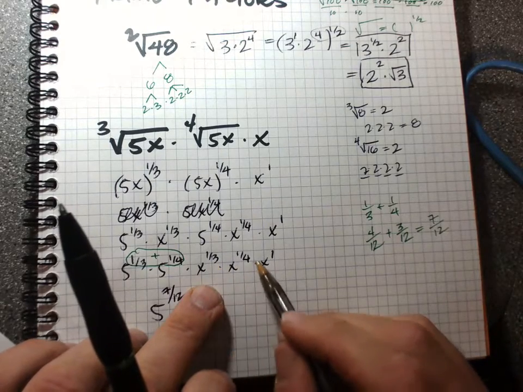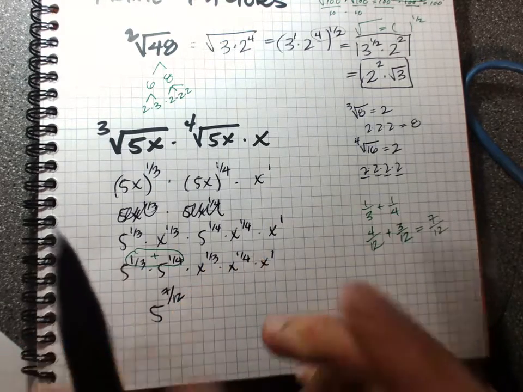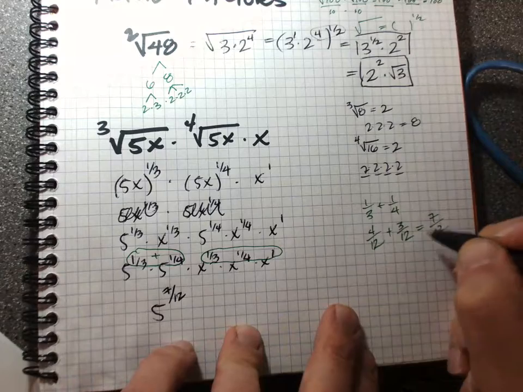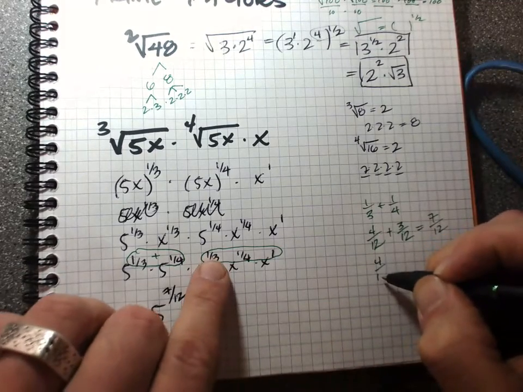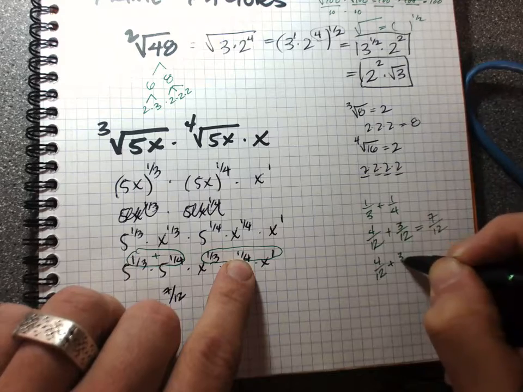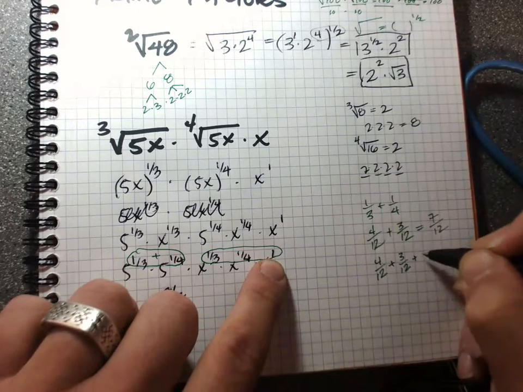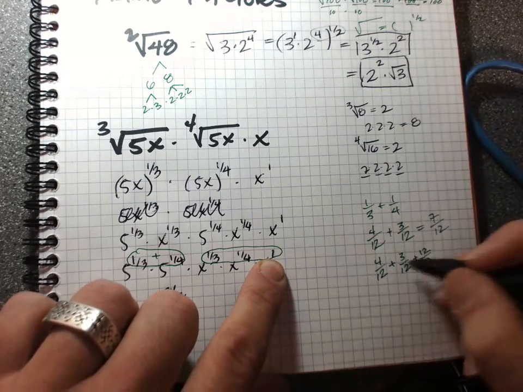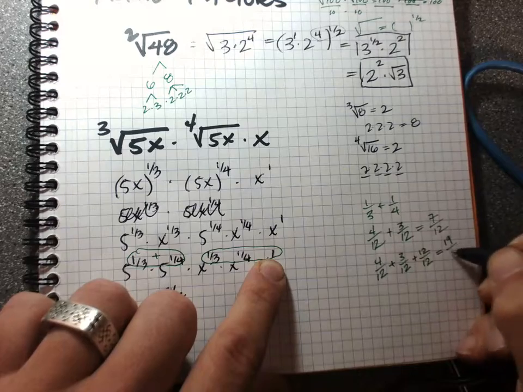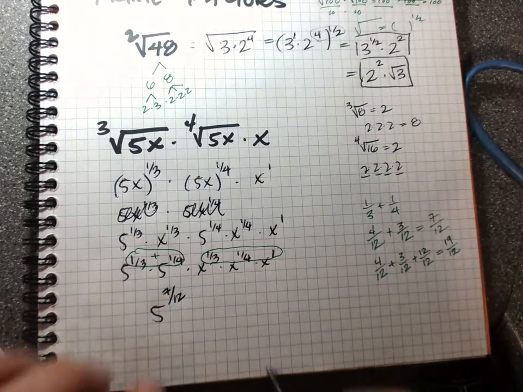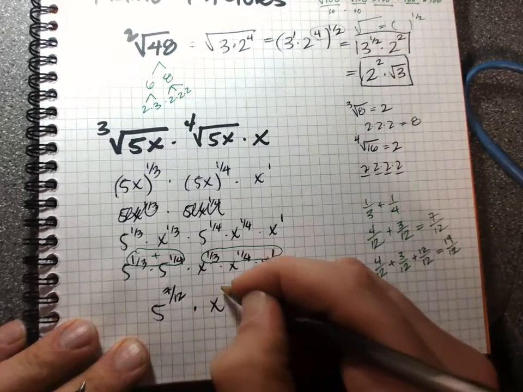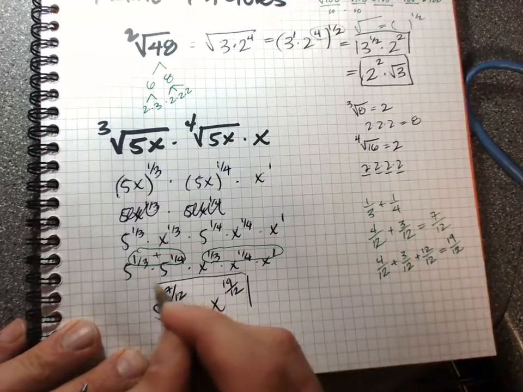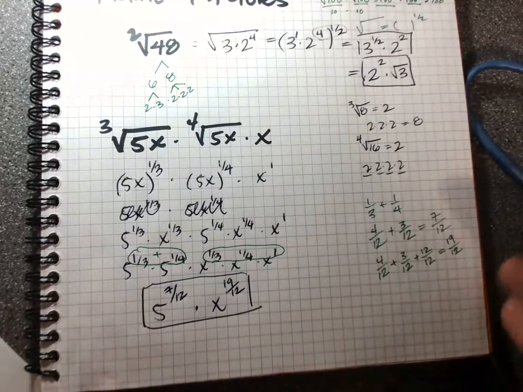And then it would be the same here, except we're adding this extra 1. Okay, so rather than this was 4/12, this was 3/12, and this would be 12/12. That would be equivalent to 1. And then, like before, we just add across the numerators. It's 19/12. Can't reduce that at all. So we'd multiply this by x to the 19/12. Again, looks terrible, but there you have it. That is the skill to be practiced here.